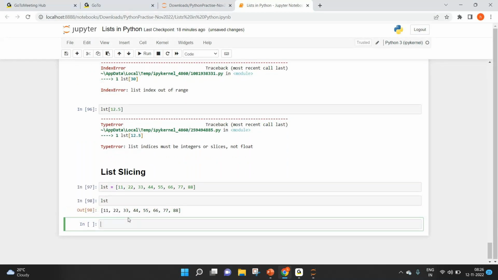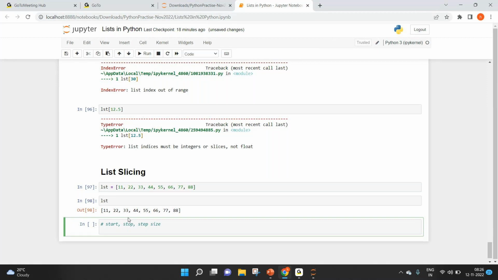Now we have a concept similar to range here. We have start, stop, and then step size. So this is what we have learned when we were learning the range function, right? The same thing is applicable here.